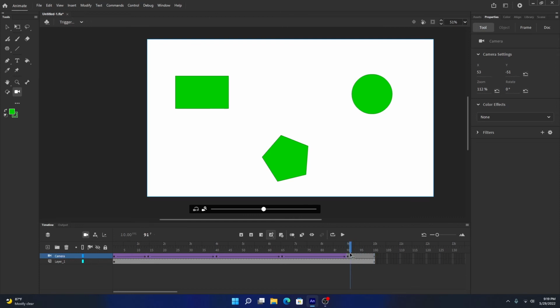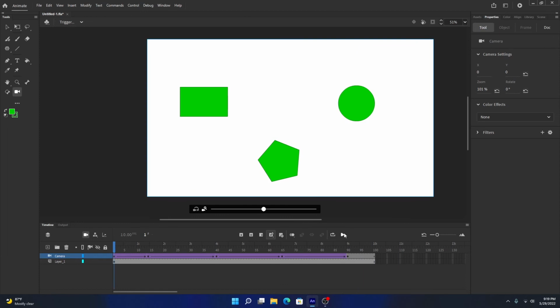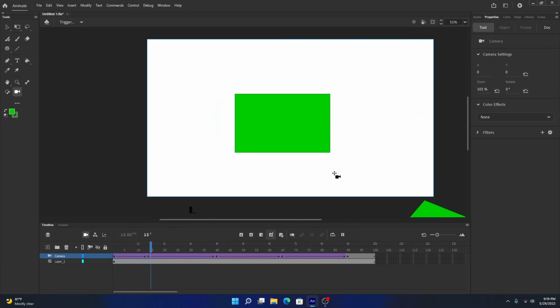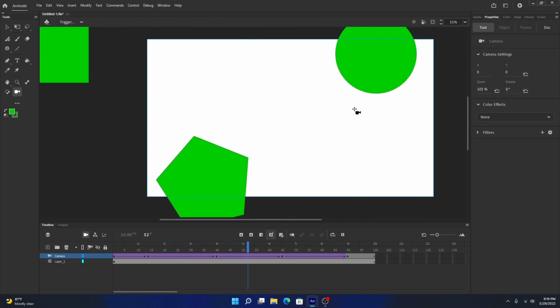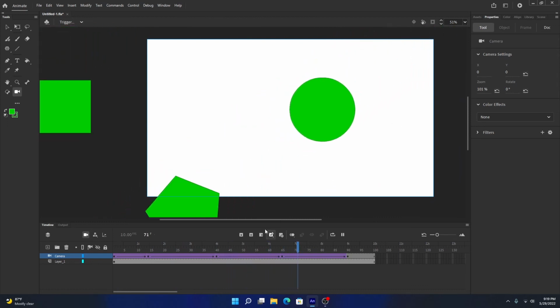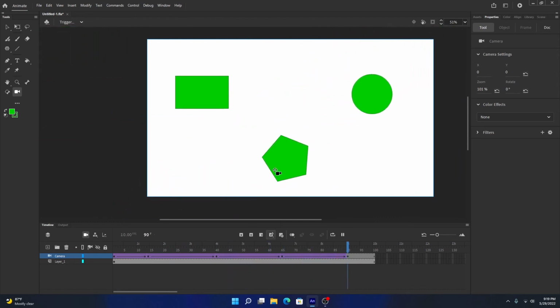So let's just try this one out. If we play this, as you can see, it feels like the camera is moving from one character to another instead of the whole thing just jumping around, right?